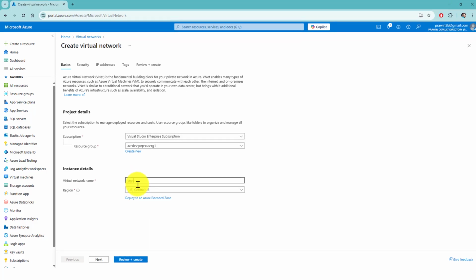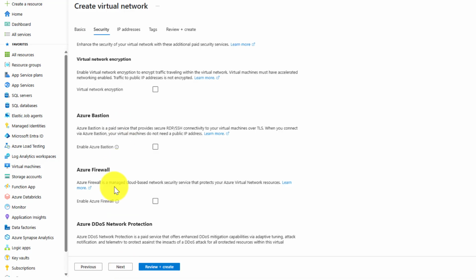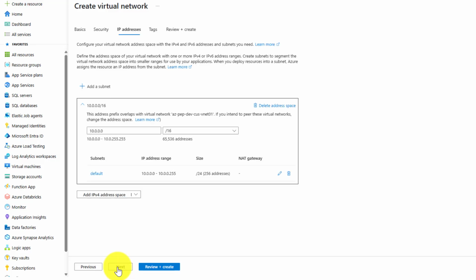I'm going to create a simple Vnet and then click next. These are all, I'll leave it to default options. Now click on next. So this is very important. This is where we provide the IP address range for a given virtual network. So as you can see here, the IP address range of the Vnet is 10.0.0.0 and /16.